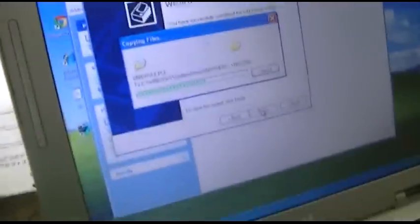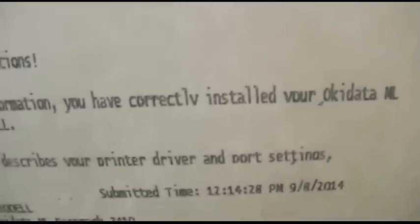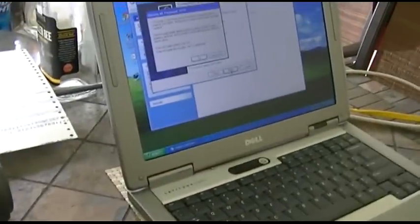Now we're going to install the correct driver for it and see what it does as far as graphics go — that's going to be a lot slower obviously. Got the right driver in, hit Finish, it's going to install that, spool that up. Sending the test page. Ooh, not quite right. Well, that has nothing to do with that — let me just take a look at the driver and see what that's about.